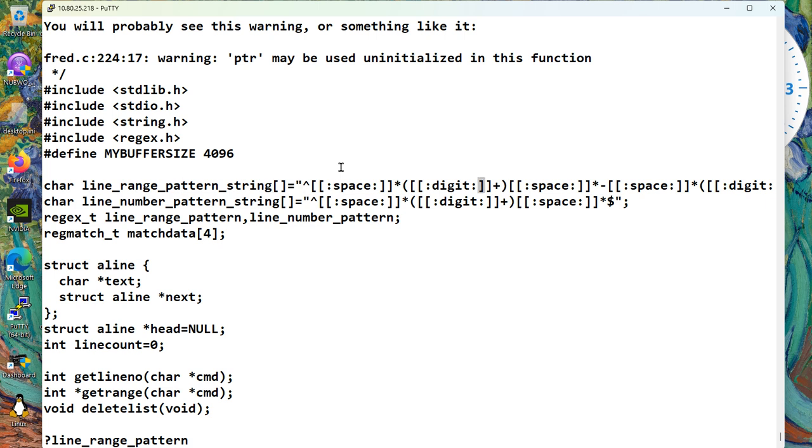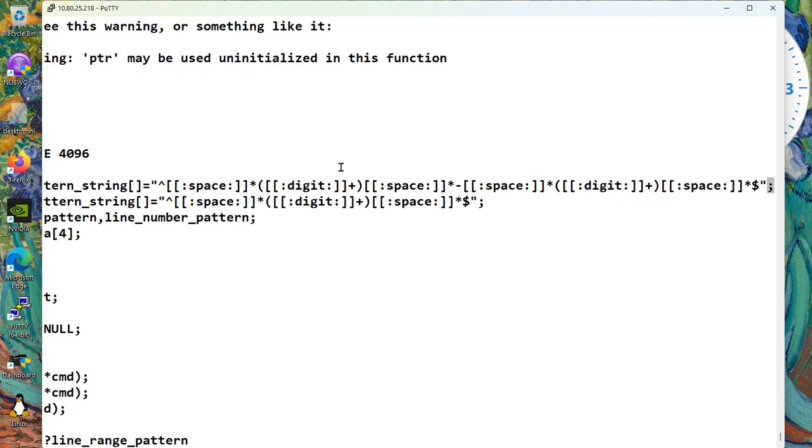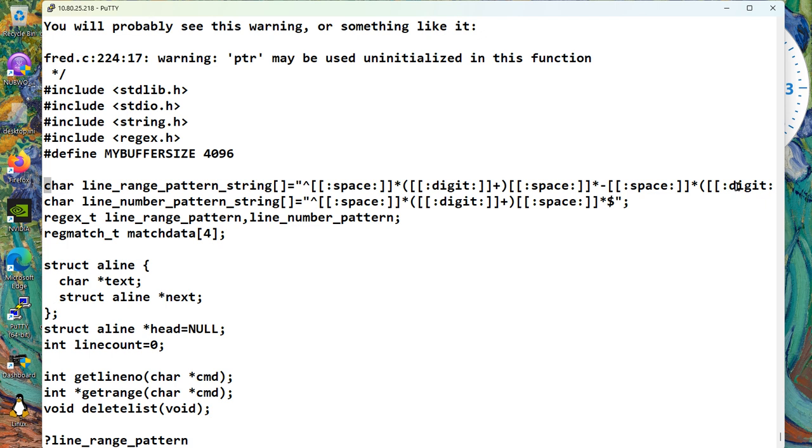And of course, some truly hideous looking code. But we learned about regular expressions when we talked about grep. So we should be able to decode this. Okay, the star means 0 or more. So optional spaces, then we've got parentheses, that's a pattern. A plus means you have to have at least one. So some spaces maybe, some digits for sure, maybe some more spaces, then a minus sign, maybe some more spaces, some digits for sure, and maybe some more spaces. And the other pattern is basically optional spaces, digits, and optional spaces.